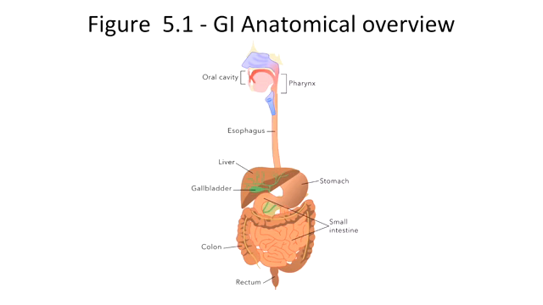Let's get started. Before we jump into the physiology, let's briefly review the anatomy. This is figure 5.1 from your text, which provides a nice overview of the GI anatomy. I'm not going to read this to you, but notice how food moves from the oral cavity down to the large intestine, or the colon. Eventually, food moves up the ascending colon, down the descending colon, and out the rectum. If you're unfamiliar with the anatomy here, pause the video and take some time to commit this to memory.